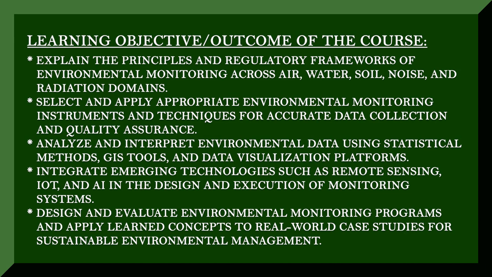Outcome of the course: the student at the end of the course will be able to explain the principles and regulatory frameworks of environmental monitoring across air, water, soil, noise, and radiation domain. Student will be able to select and apply appropriate environmental monitoring instruments and techniques for accurate data collection and quality assurance. Student will be able to analyze and interpret environmental data using statistical methods, GIS tools, and data visualization platforms, and integrate emerging technologies such as remote sensing, IoT, in the design and execution of monitoring systems.